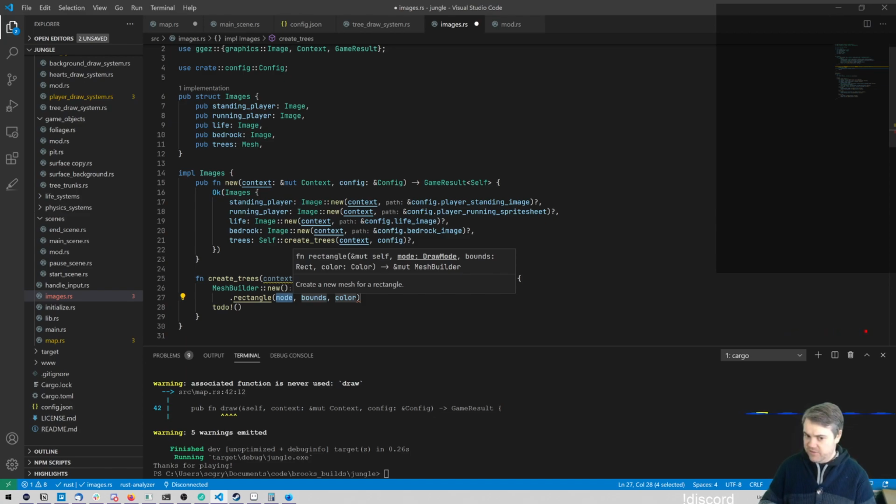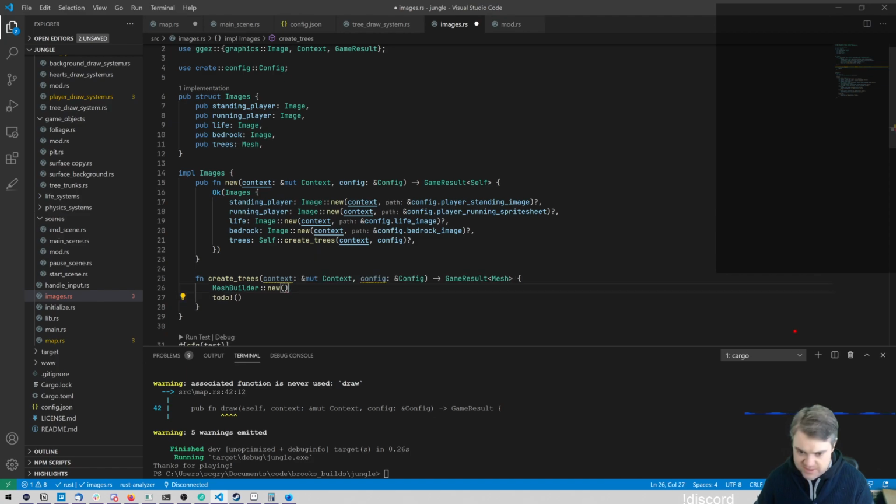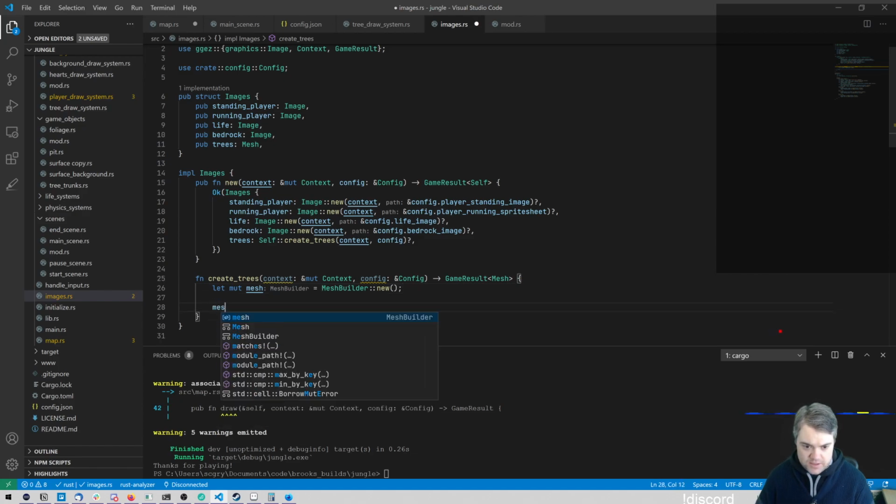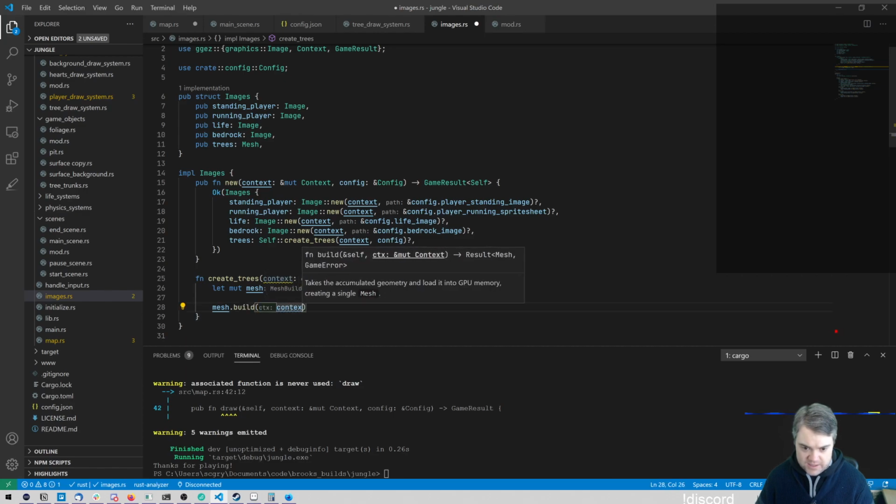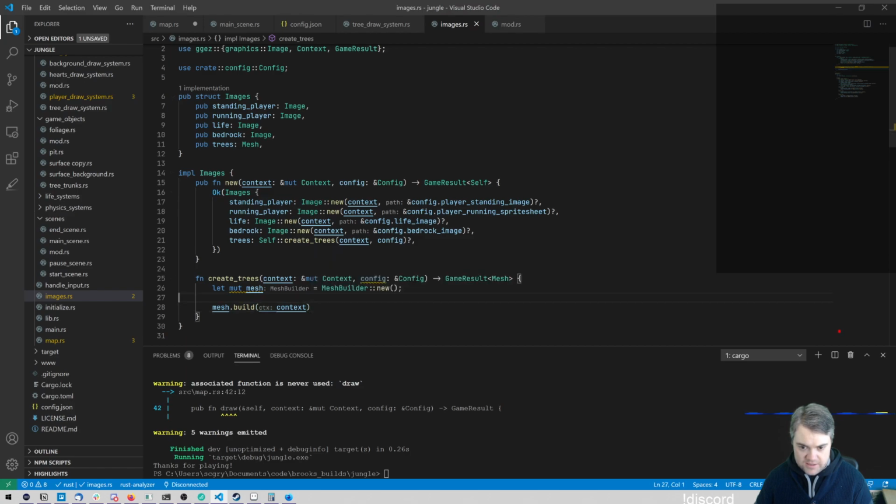I'm going to do this manually first, and then we can do the loop through. Actually, you know what we can probably do is store this in a variable. So let mut mesh equals, okay. Then we're going to return mesh.build and the context. Okay, so then in here, we can start doing things like adding a rectangle for the tree.